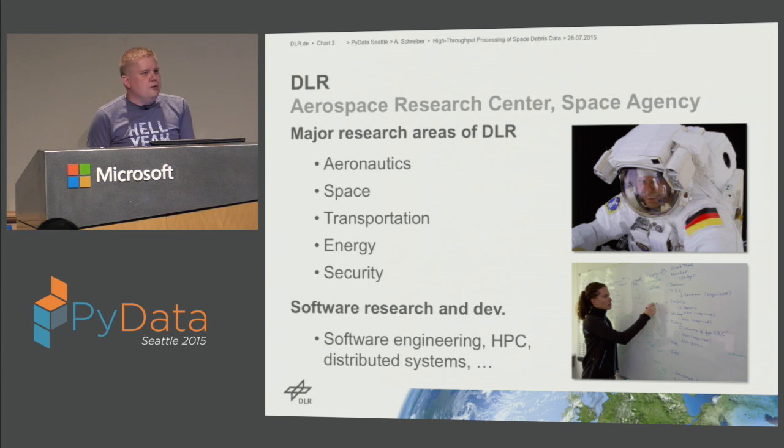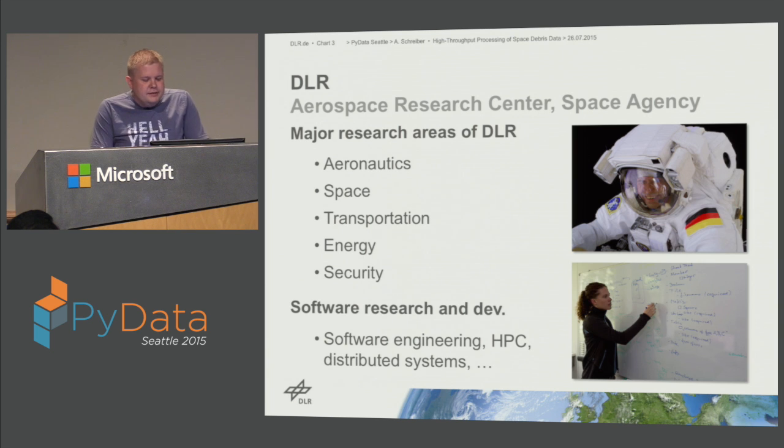But who are we? The German Aerospace Center. I think most of you are from the US and don't know the DLR, but most of you know NASA. And if you know NASA, we are more or less the same, but a little bit smaller. I think we have 8,000 people, and NASA has more than 30,000. But the fields of research and work are more or less the same. The guy over there in this nice selfie is my former boss. He was in space for 1 year, 6 months on the Russian space station and 6 months on the ISS. He's a really cool guy.